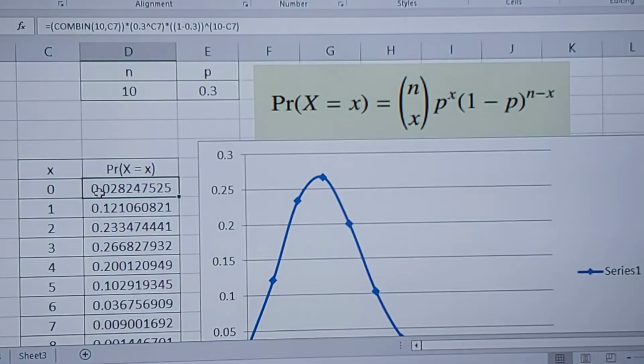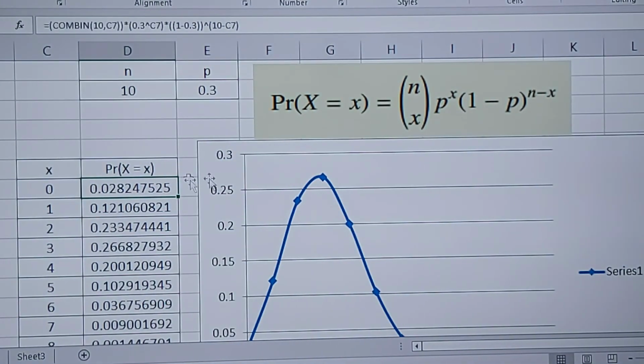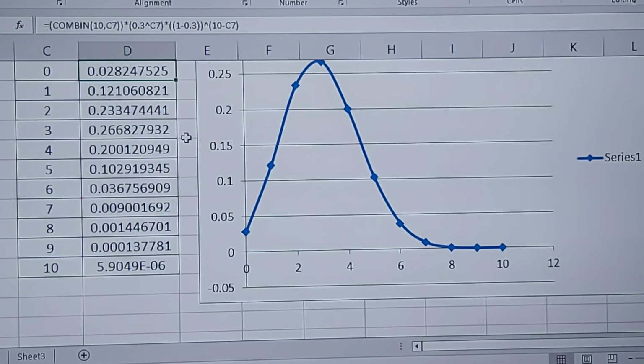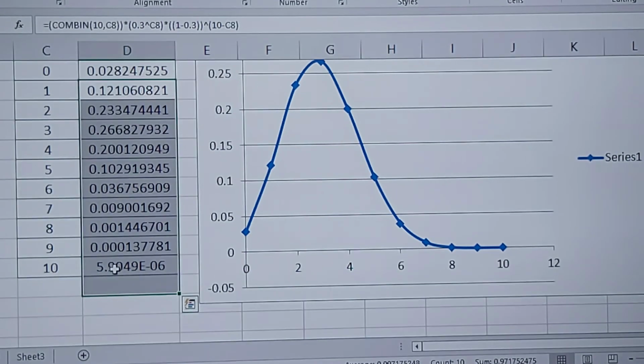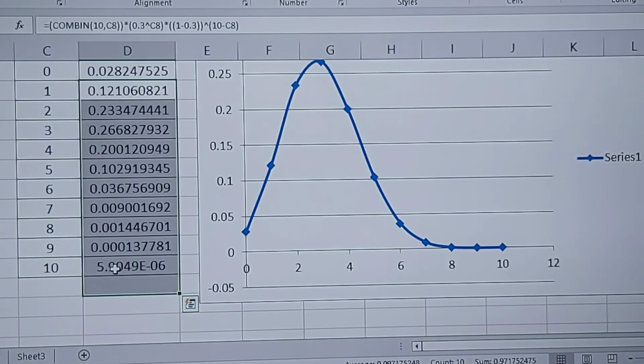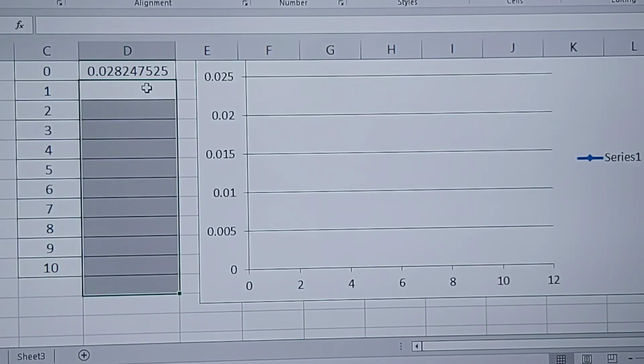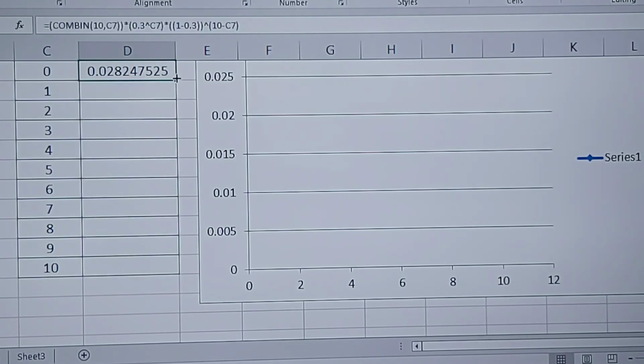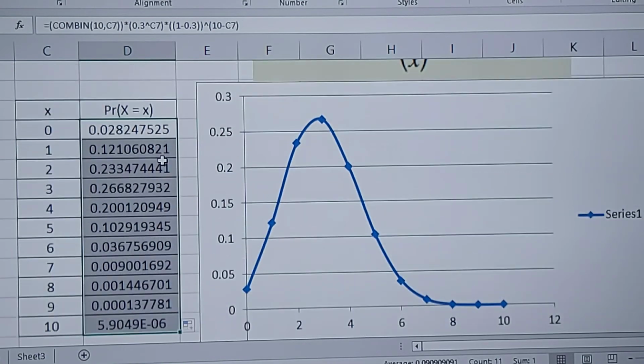Then you press enter, you get a value. This is the value. Then what you need to do is just drag. Initially all these are empty, right? So you just need to do it one time, and then just drag, you get all your data.